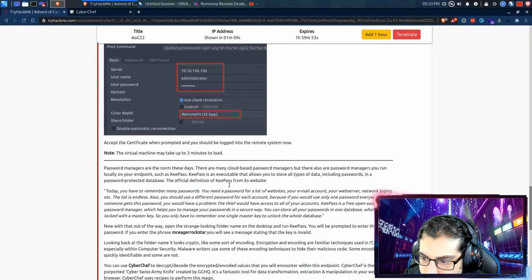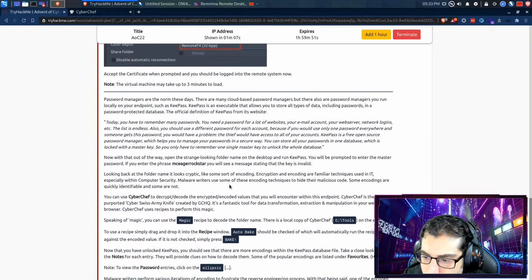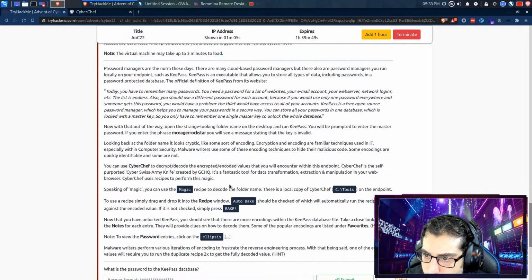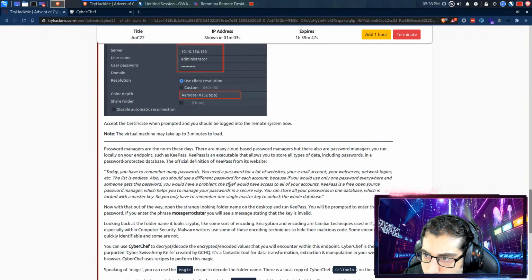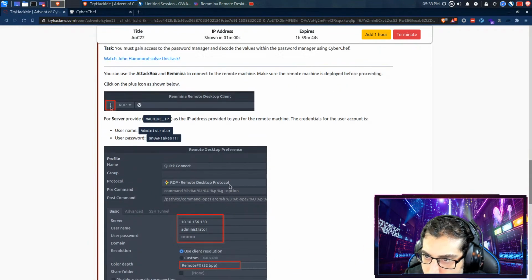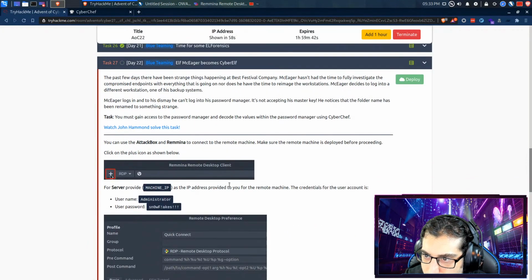Now, let's see. Well, I guess we're going to have to wait until we get onto this machine to figure out how we're going to get access to the password storage.